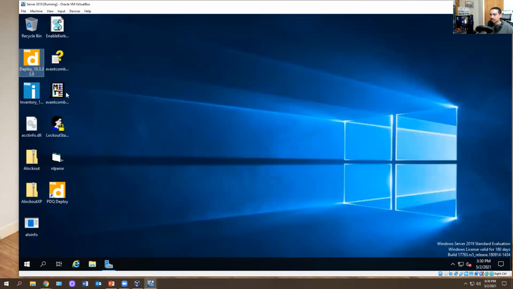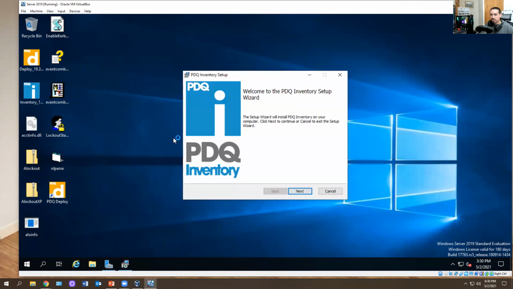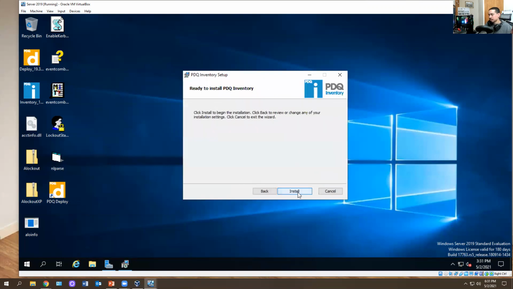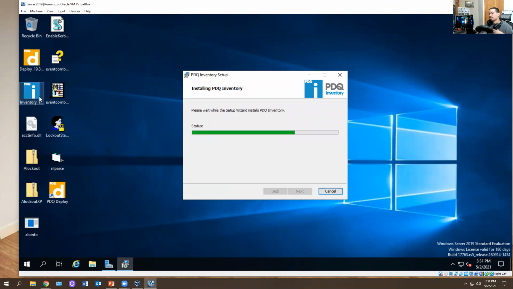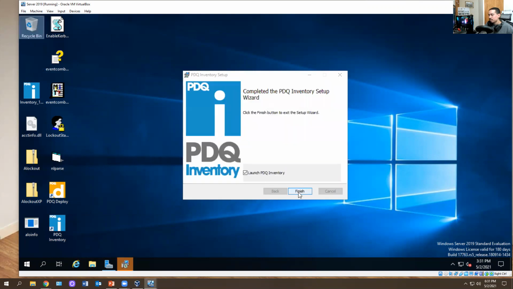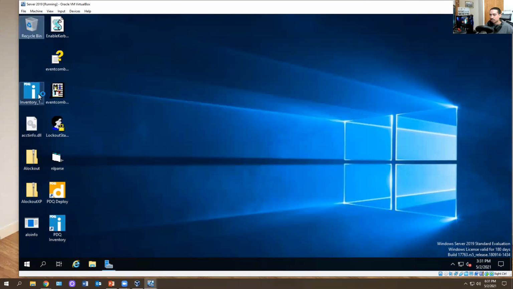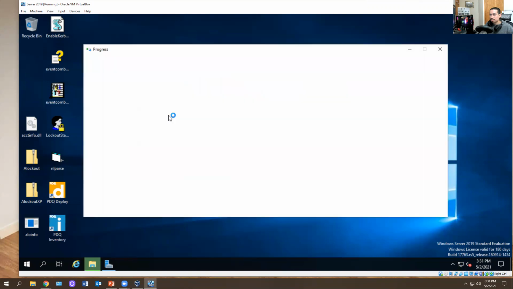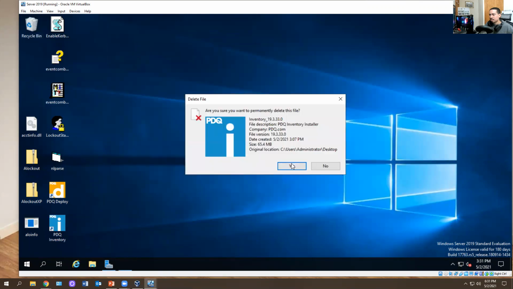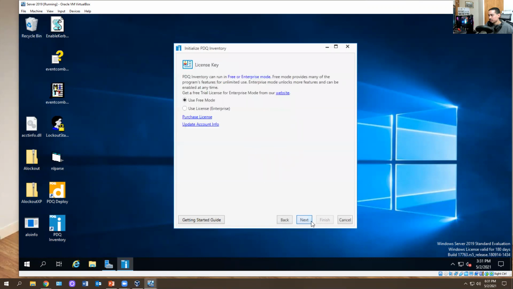So I'm going to close out of that. I'm going to open the next one. This is the inventory one. This is to do inventory of your whole hardware, the desktops that you have or that are joined on the domain and stuff like this. I'm going to hit next. I'm going to hit install. So I'm going to throw that into the trash bin. We don't need it anymore. I'm going to launch that one. Throw this in the trash bin. We don't need it anymore. Throw that one. And next.